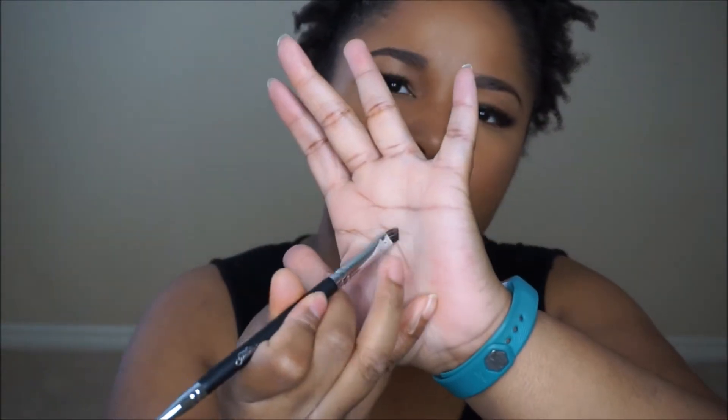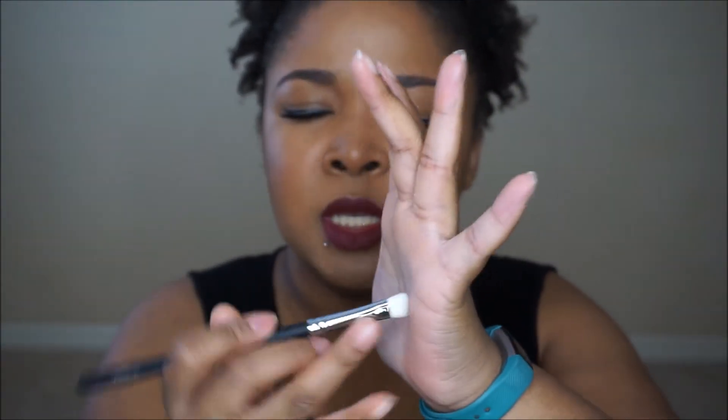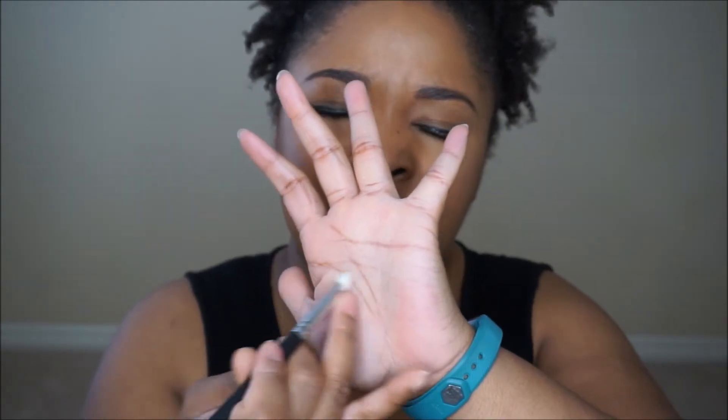We have the E400 double-ended brow brush. This is going to be a great brush for your brows — it has nice shorter hair and the bristles are pretty dense. It comes with a spoolie on the end, and spoolies are amazing. I love a good spoolie. Then I have the E230 Eyeshader Brush. I feel like I should have ordered more of these because I don't really have any flat shader brushes. It's another nicely packed brush, not too densely packed either, so it's really nice and soft. These brushes are all soft — hopefully once I wash them they hold their shape.